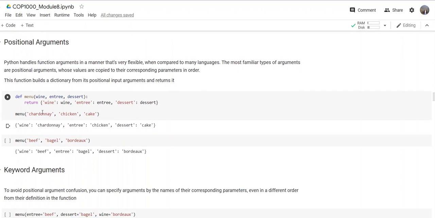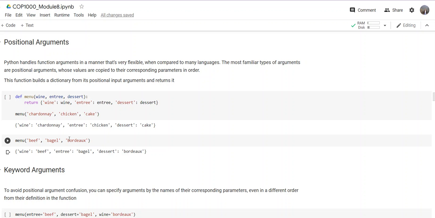Now, let's jump ahead. I'm going to talk about positional arguments. Remember I said he needed 3 things from me: car, paint, and money. And if he says I need those things in a certain order, I need the money first, and then I need the car, and then I need the paint. Or I need the car first, then I need the money, and then I need the paint. How I pass the arguments.